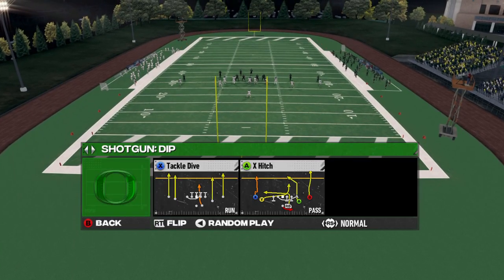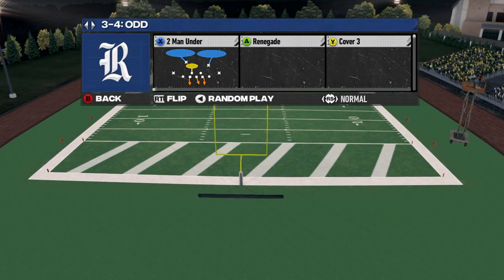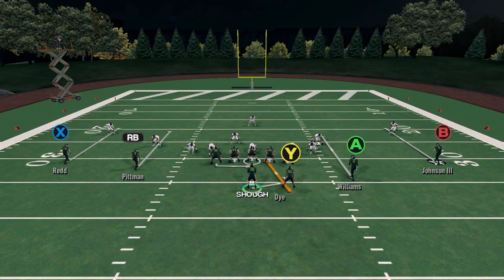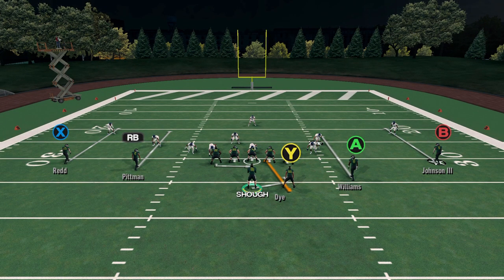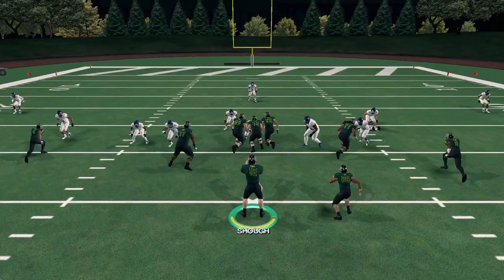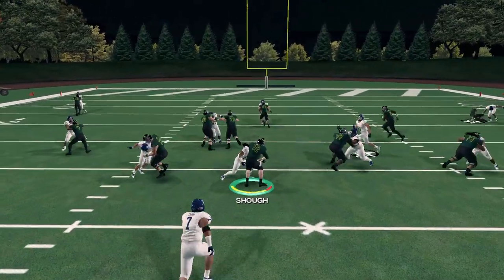Now let's try the other one, the tackle dive. We'll load in. We can see that it looks right on the play art. And again, look, we changed the formation on this, and Williams there is further off the line. He's really far back, and he's pretty close inside. So even that formation change worked. But let's hand it off to Travis Dye up the middle, and ooh, it didn't work.